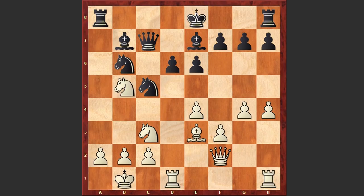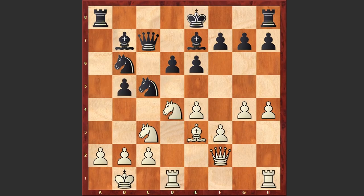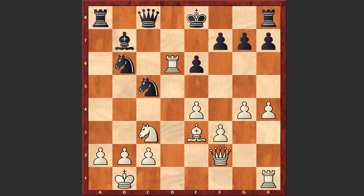Axb5 was played, Nxb5, and Qc6, which is a mistake — after this move white manages to gain advantage. It was better to place the queen on c8. After Nxb5, if black plays Qc8, then after Nxd6, Bxd6, Rxd6, the queen wouldn't be under attack, black could play Nxd6, and the players would have equal chances.